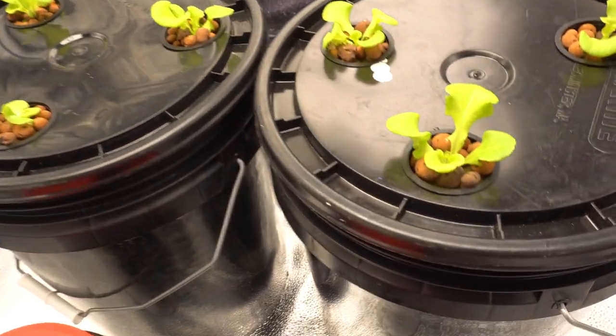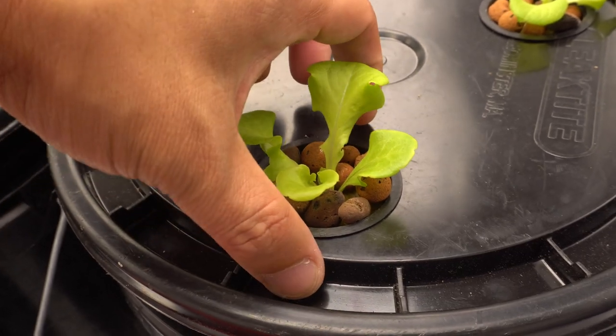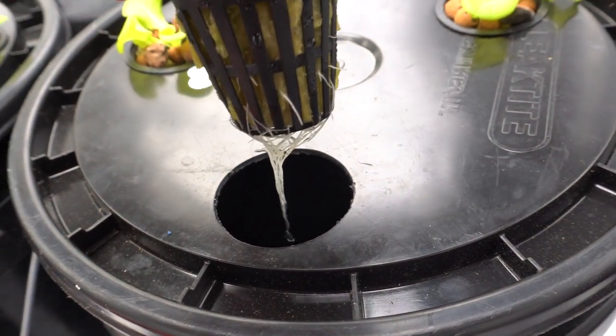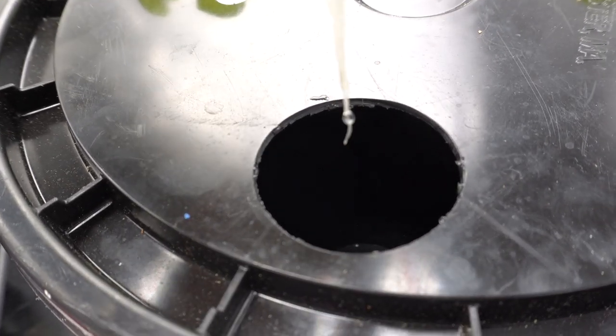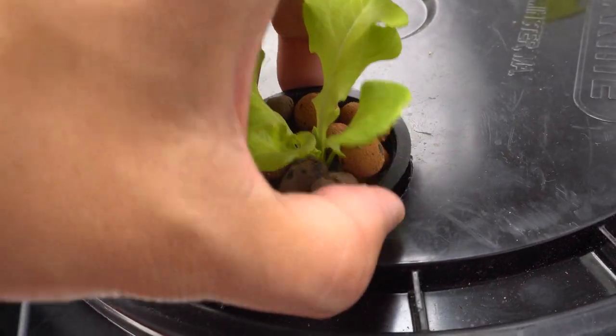And let's check the roots. Oh yeah, notice the pebbles, and I did mention that I will put the pebbles there. Those are just for preventing algae from growing onto the rock wall, on top of the rock wall. So there we have a good root development. And the water is very still, and everything is still good.